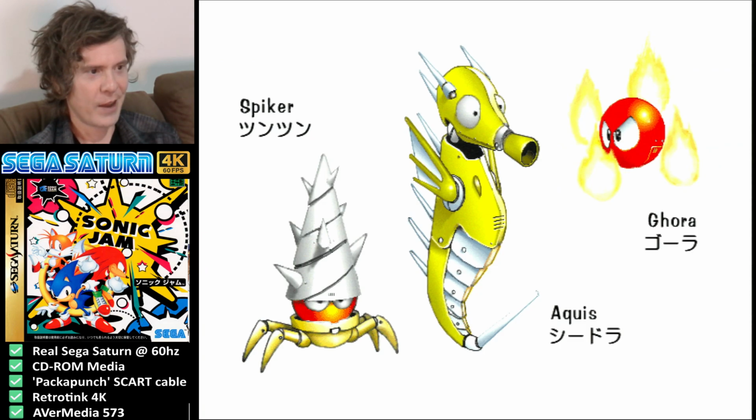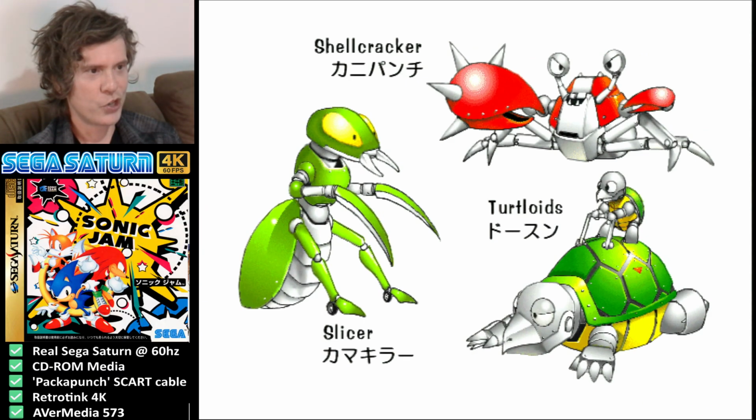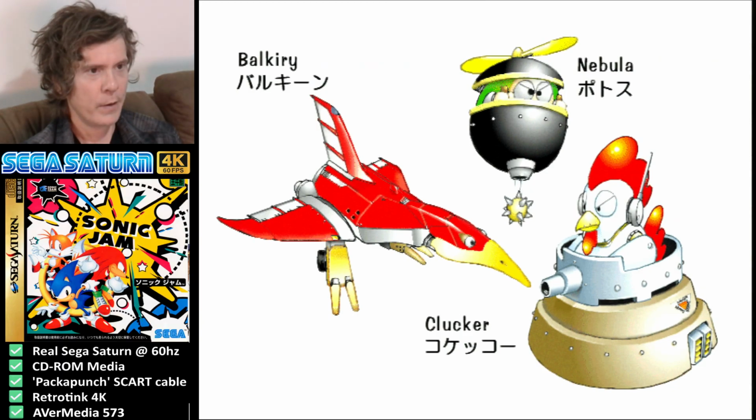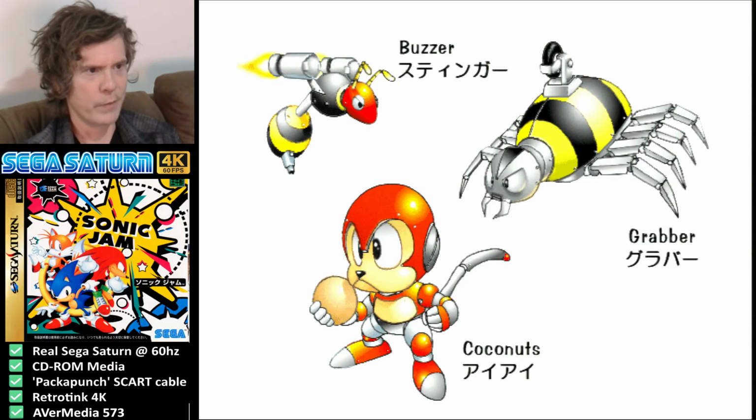Spiker. Aquis Gora, Asteron, Thrasher, Qualton, Shellcracker, Turtloids, and Slicer. Wow, they've got so many more enemies in the second one, don't they? Bolkiri, Nebula, Clucker. I like all of those actually. The bottom two the most. Like they spent a lot of time on that plain one.